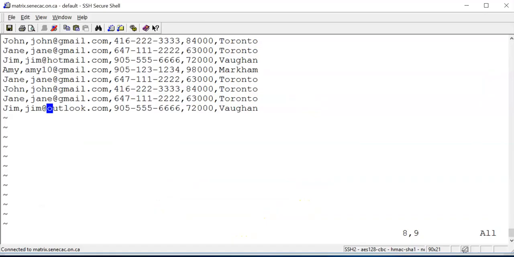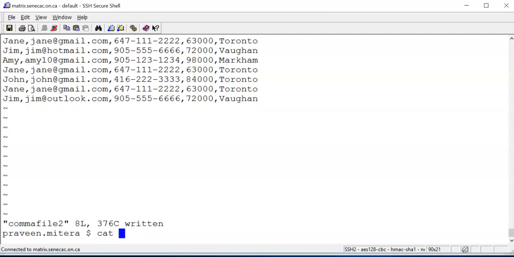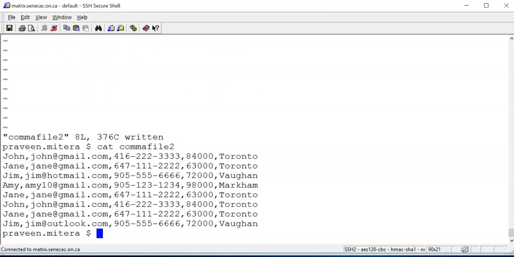so we can save what we've got here. So escape colon to come to the last line mode, and W and Q. So now if I cat this file, so cat file2, you can see it has all the changes that we did. The Hotmail change here, the Outlook.com that did not change, the copying of lines that we did. So all that was saved through the editor.